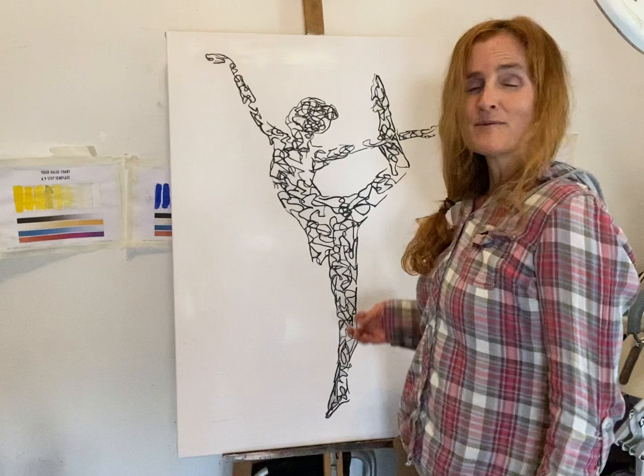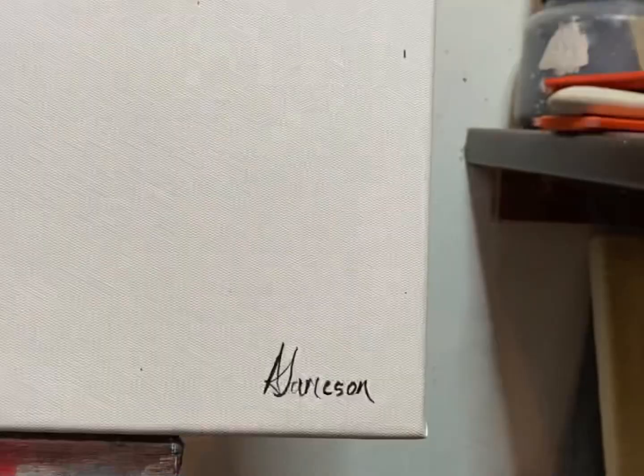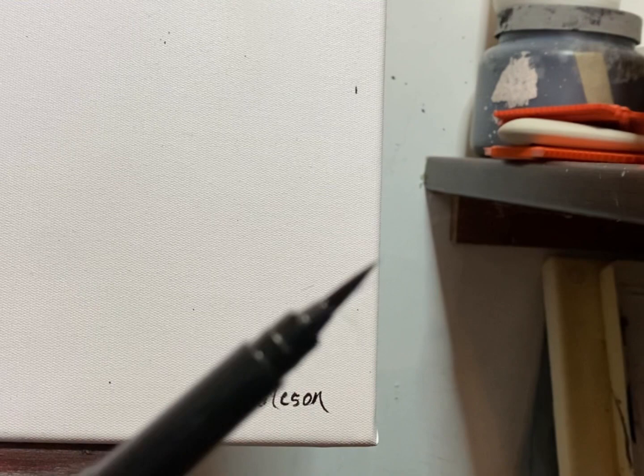Obviously I sign and varnish her. When there's an artwork that's got more paint in it, obviously there's more paint that goes on top of the print. So I'm onto the final stage of the painted print. You've seen me cut her out of the canvas, stretch her onto the stretcher bars, gesso her, add the white paint, redo the Chinese ink. Now I'm going to varnish her, and that's it. I'll put the screw eyes in the back so she's easy to hang, and that's what you get with a painted print.